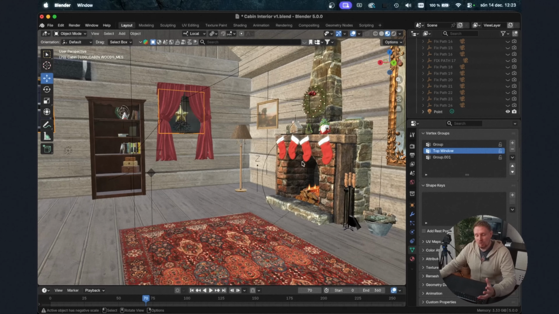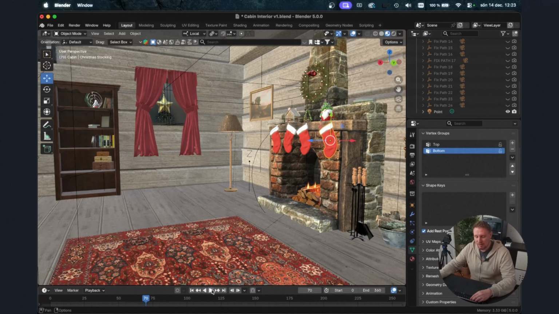And once again I used BlenderKit here just to drag and drop all of these objects into the room here. You can see this fireplace here and the Christmas socks, and also even the fire going here in the background. If I play this, you can see we have a little fire going. And also the Christmas light here and the lamp and the carpet, everything from BlenderKit. Saved me a bunch of time to make this scene what it is.